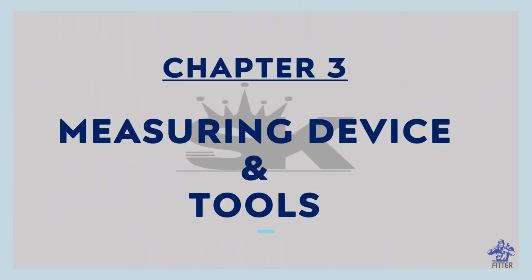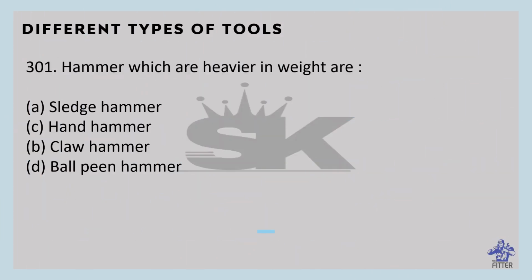We are continuing chapter 3, measuring devices and tools. In that we are dealing with different types of tools.